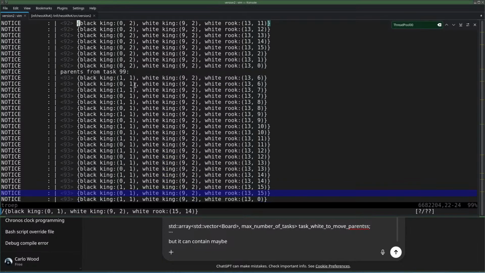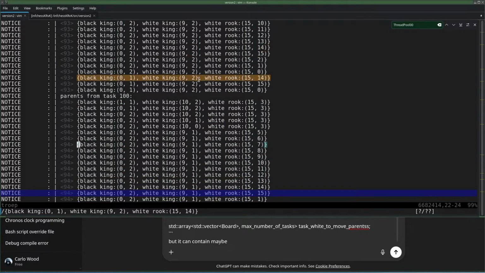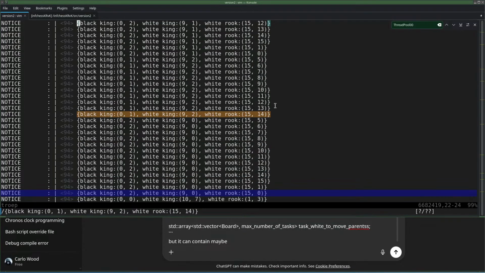Task 99 is adding this position, and task 100 is adding it again.